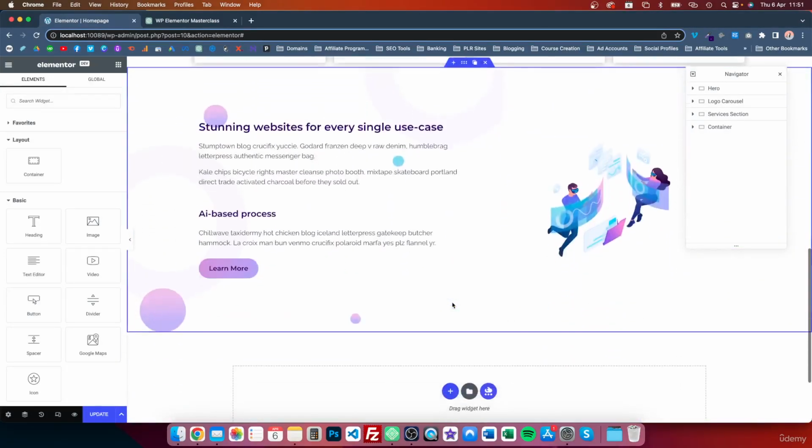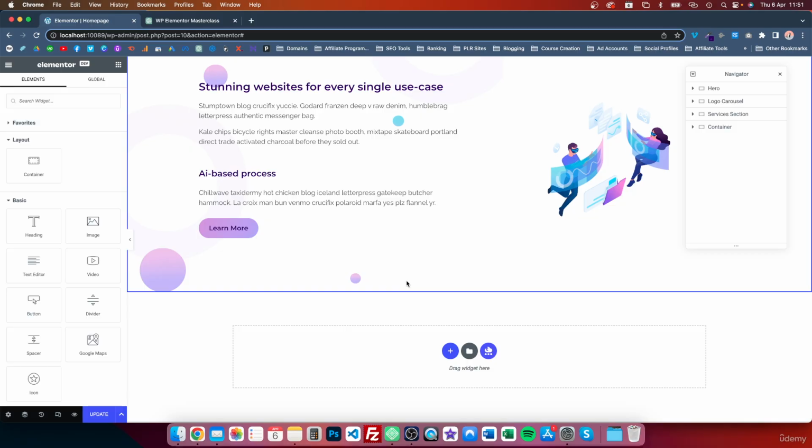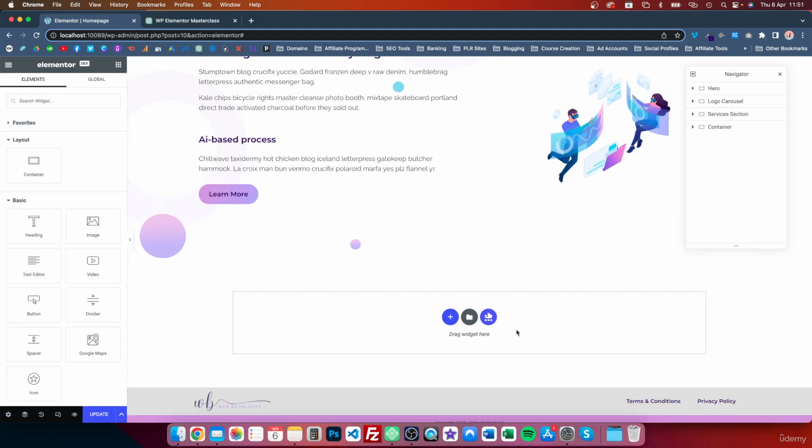So next up, we are going to add a couple of new sections here. One container with a small contact us section where visitors can click on the button and visit our contact us page, and then another section where we are just showcasing a few client websites through some case studies. So let's get straight on with that now.